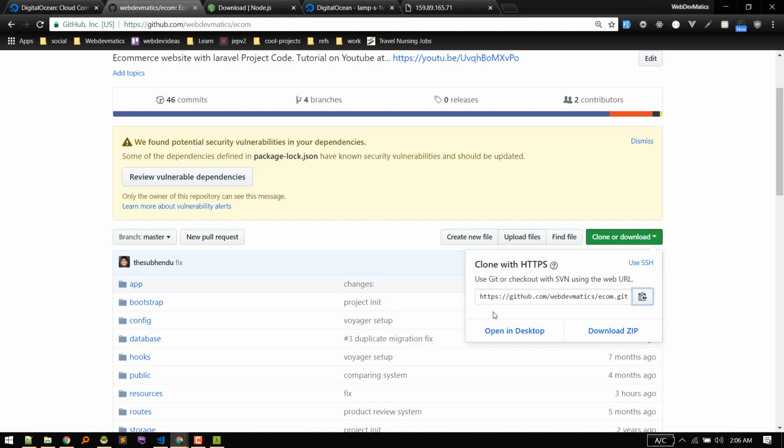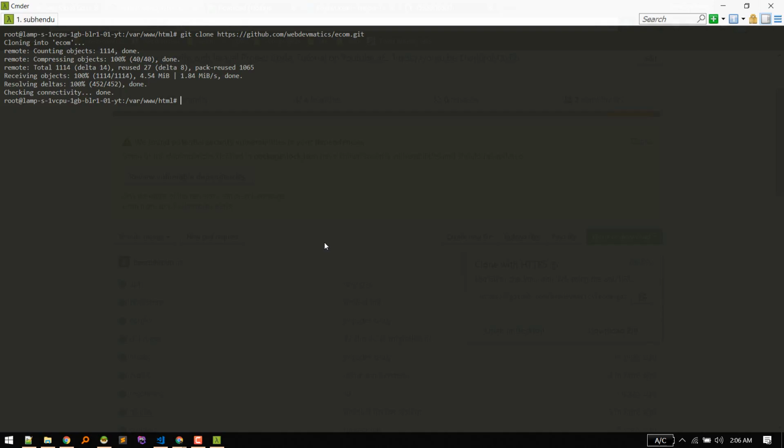So if you want to use an SSH key, the process is the same on local and on the web server. You can run the ssh-keygen command here. Previously we ran it on our local machine, now on the server. It will create the same thing inside .ssh.